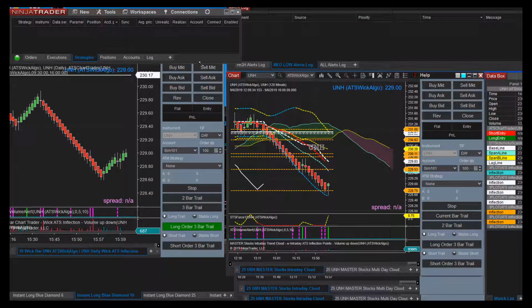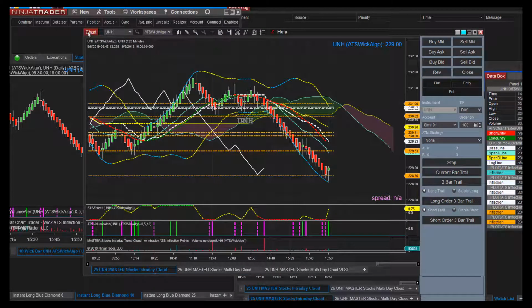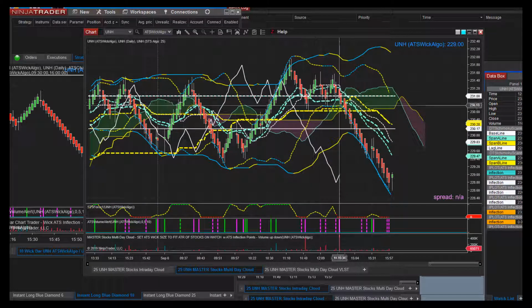Now, the best way to start learning about the charts, once you've got some data, is to load your symbols up one at a time and just go back. Now, this is the main trading chart I showed you earlier in blue and 3 different colors. I've got 3 sets of charts here. This chart and this chart are the same exact clouds, the same exact settings. They're 25 algo settings on the wick bar. They're trading the same cloud, intercloud, daily cloud.